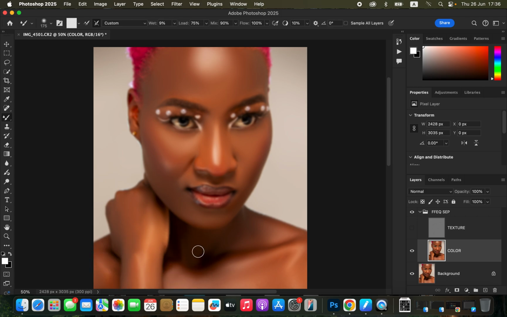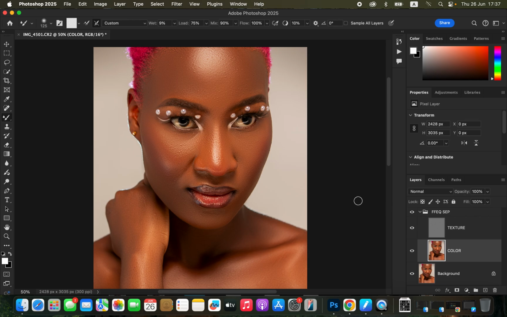So you have to take your time, because this takes a lot of practice to train the eyes to see or identify all those areas that have uneven skin color inconsistencies, and you identify them quickly and you blend them. So it is just a matter of practice. So after blending all these areas, just come back and turn on the texture layer, and you can see when we turn on the texture layer, we still have our skin details left intact within this very image. So you can see the before, after.